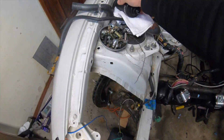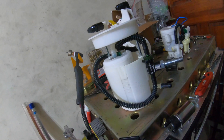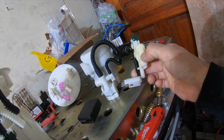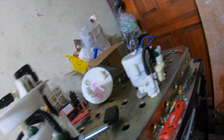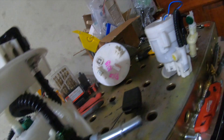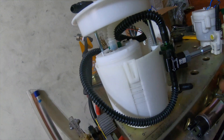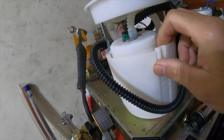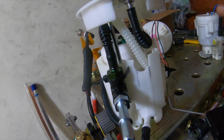Here is another fuel pump — this is actually the third one, because they messed up on the second one. This is the stock one I pulled off the car. As you guys know, the Scion FRS stock fuel system has an integrated fuel pressure regulator with a venturi system — everything is linked together. We're gonna delete all that and run the Radium siphon system, which will mimic the venturi system but without going through the fuel pressure regulator. The pump is sitting all the way down there.